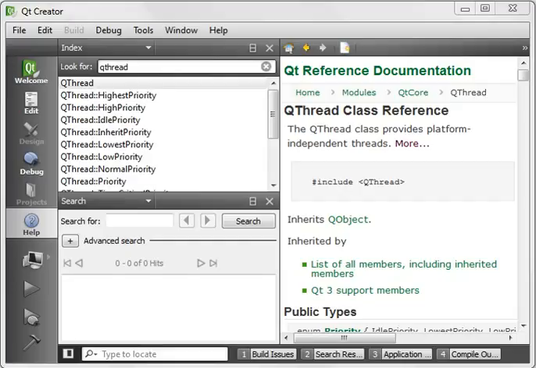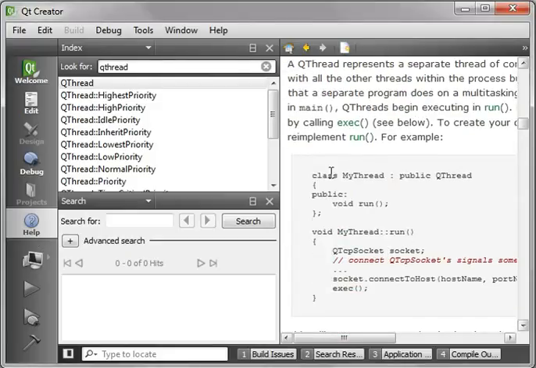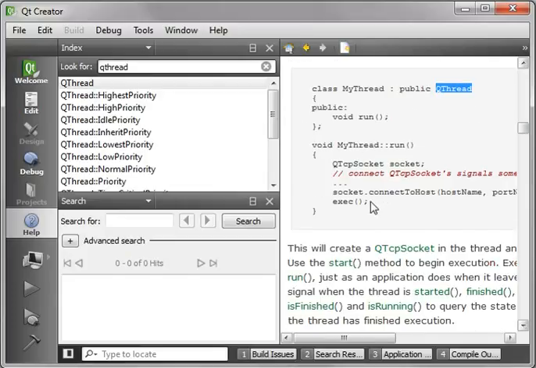Okay, have to back up a little bit. I had posted some comments in the official Qt forums and in Qt Center. Basically, it sparked some conversation on how threading should be done correctly. Now, if you go into the help and type QThread and you get the QThread class reference and you click more, you can see that Qt's own documentation says to subclass QThread. And you can see here you've got a class and a subclass of it and you're overriding run. So that's why a lot of people do that.